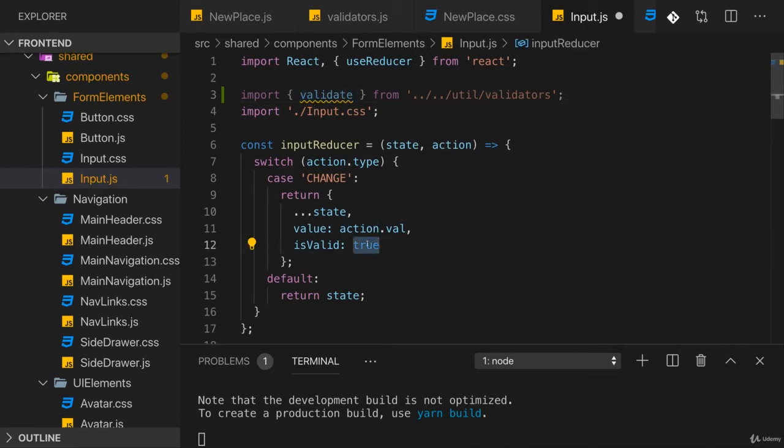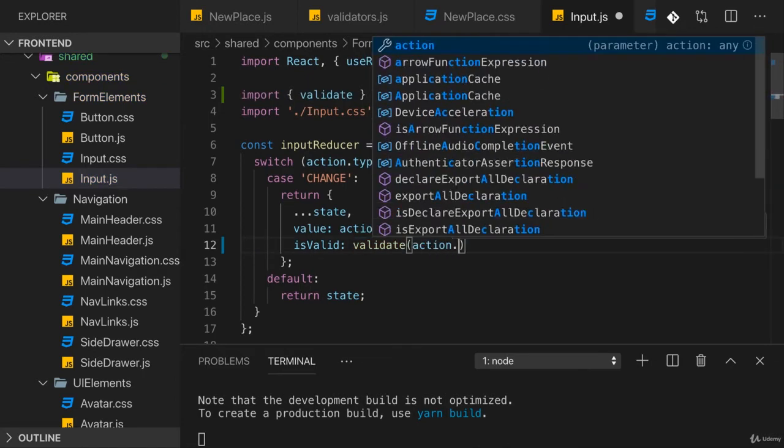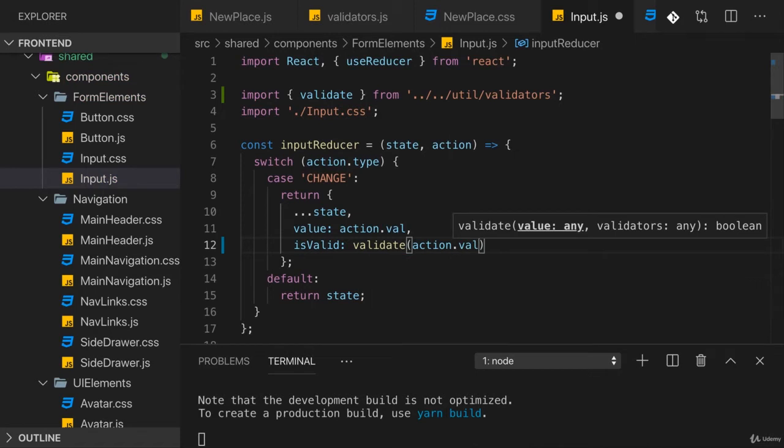And here in the input reducer, we can then call validate and now pass in action.val, so the user input in our input field, and action.validators. That's an extra key we're not passing yet, which we also should provide. So action validators. Now, where is action validators coming from?